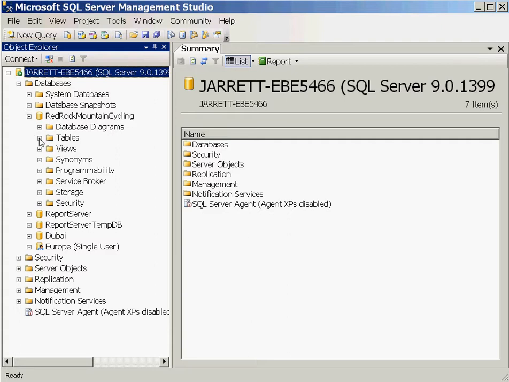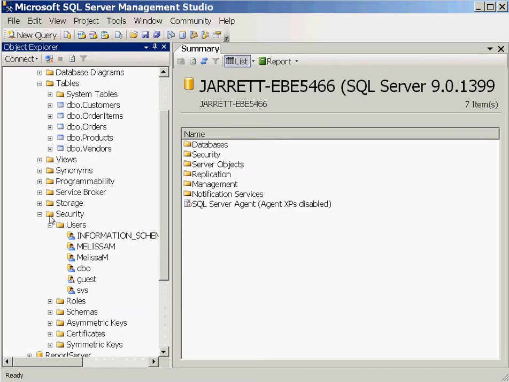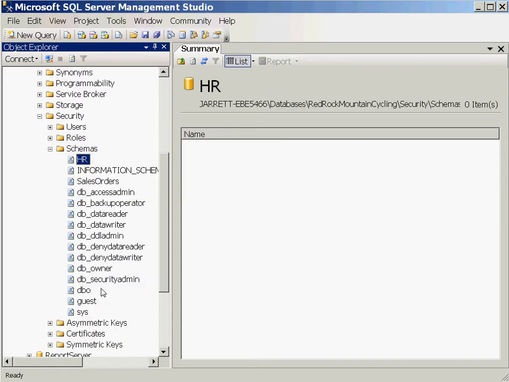And if you look in here, there's a series of tables that is already here. That's part of the DBO schema. Now I'm going to try to create... If we look down here in schemas, I'm going to find it first. Security. Come back here. Under schemas, we created one called HR. We also have one called Sales Orders. But what we're going to try to do is create a table that belongs to that schema.